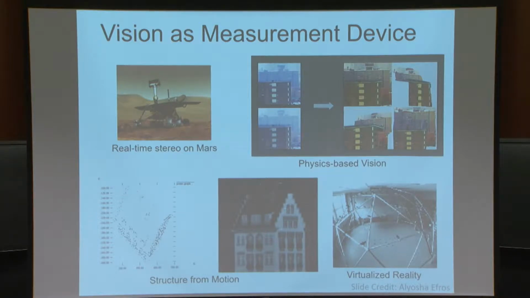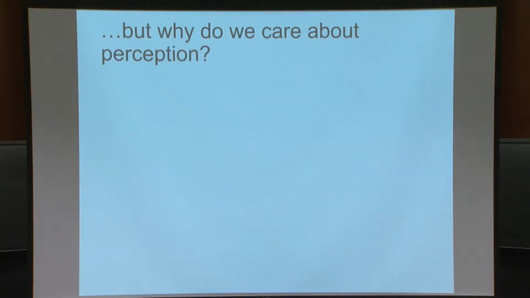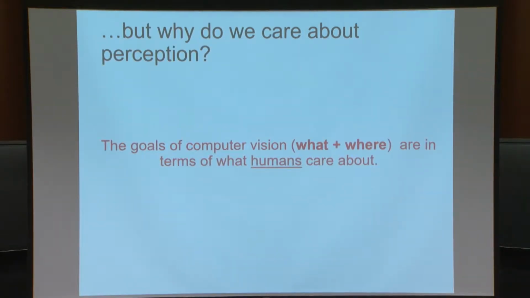Then there was a lot of work on reconstruction. Street View, Google Maps, these were all in ways products of some of the work that computer vision did, where we were trying to reconstruct buildings and whole cities around us. But this is mostly dealing with measurement. What we care about right now, at least for the sake of this lecture, is more about perceptual understanding.